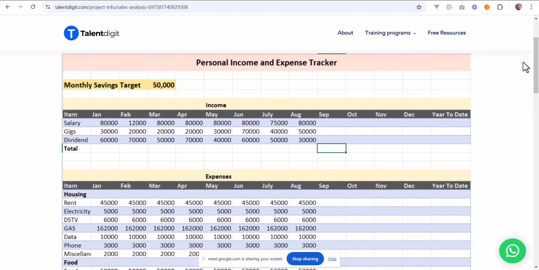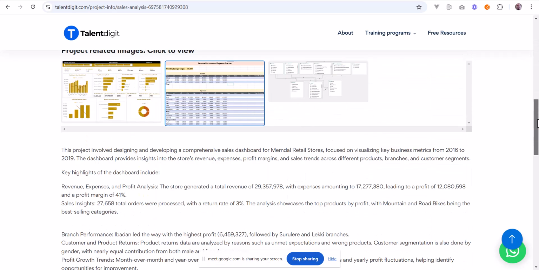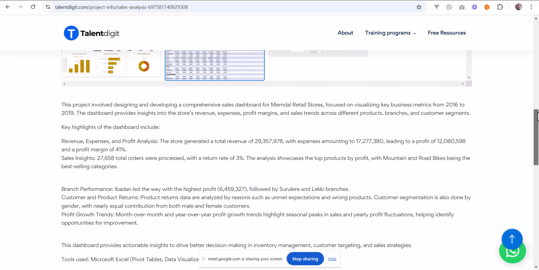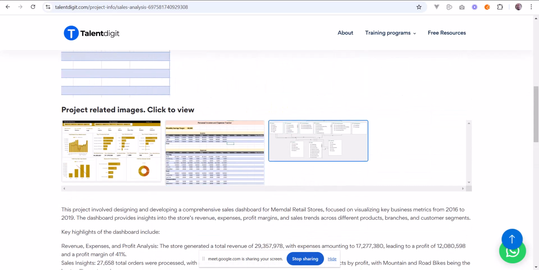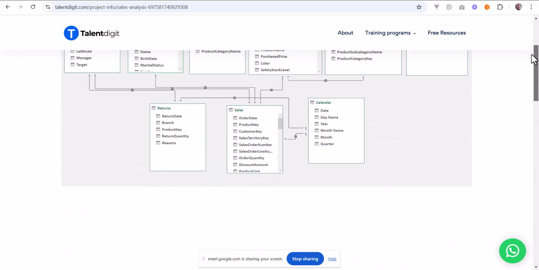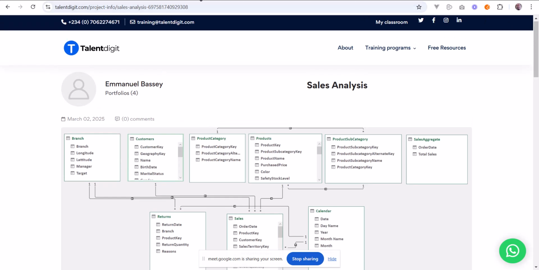They just want to slide through to see all the images pertaining to that particular project, but the main descriptions have already come here. If you notice, even when I slide to the next image, this description is still here. So I don't know if I've answered your questions. In the future we might add that, but for now this is what we have.